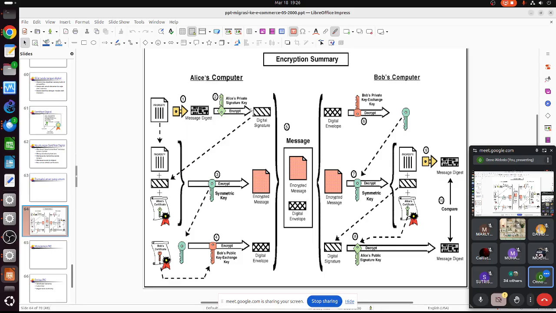So to get the digital signature, the message has passed through several processes: hash, message digest, encrypt using the sender's private key, digital signature.